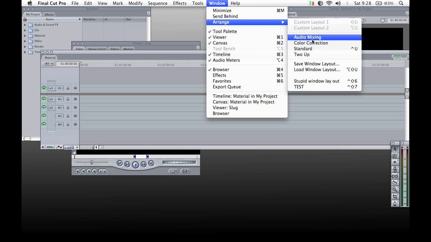And this is really nice if you're working with multiple screens, and you might want to set up your windows in a different way. Or if you have a bigger screen and a smaller screen, then you might want to put your bins in the smaller screen, and you might want to have your viewer and canvas in your larger screen. Yeah, but it's a pretty useful tool. Okay, let's go back to standard settings.